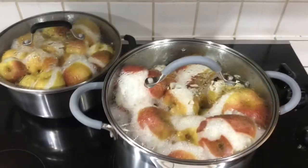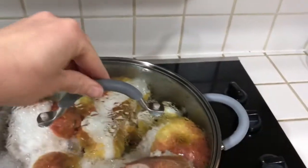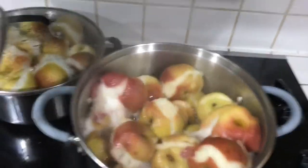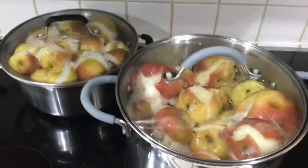It's been 25 minutes. I've been checking it every 10 minutes just to see how they're doing. But as you can see, the skins have split and they are a bit softer now. And so we're going to take them over to the counter and go on to the next step.